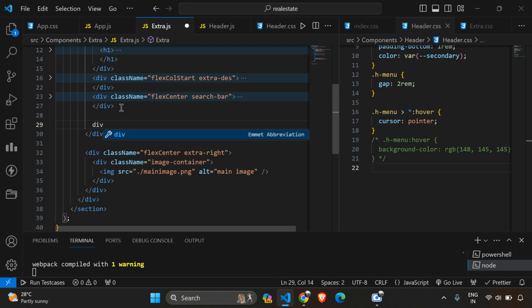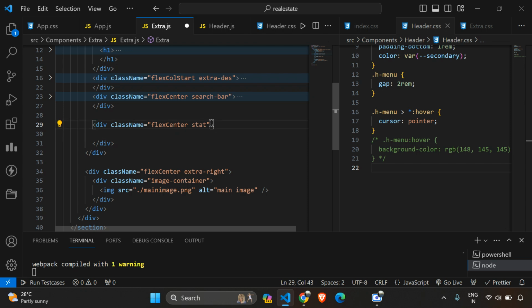For that, here I will create a class with the name Flex Center, and for this particular thing I will make it stat. Why stat? Because we'll be showing some numerical data over there. That's the reason I have kept this name. Again, you can change it if you don't like it, or keep the names according to your convenience.